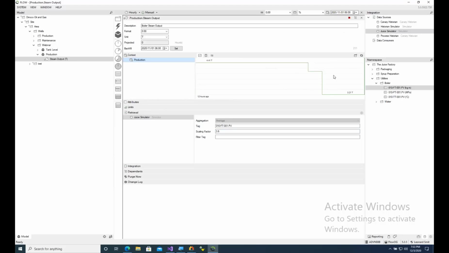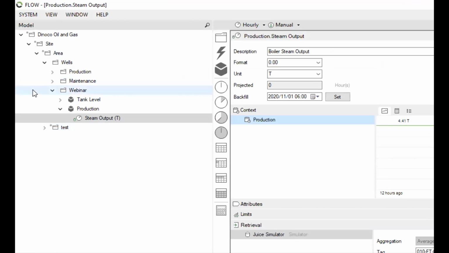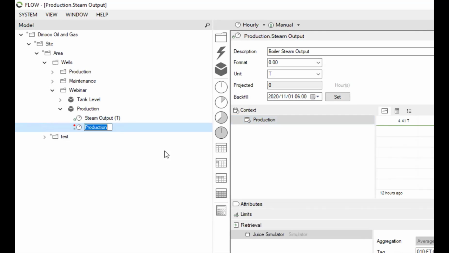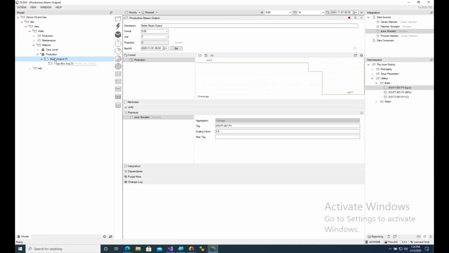Let's just create this moving average of data. I'm going to do almost a similar thing to what I did with the delta here. I'm going to drag the steam output to my calculator again. In this case, I'm going to call it my 7-day moving average. Cool. And I'm going to move it in here, clean my model up a little bit. So now I know that is the 7-day moving average from my steam output. Cool. Let's go and configure this guy.